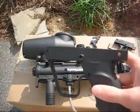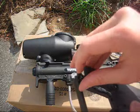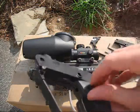Okay, so I finally got it all set up. We're going to go ahead and screw in the top half first. We're going to just screw it in by hand a little bit first, so that way we can screw them all in faster.